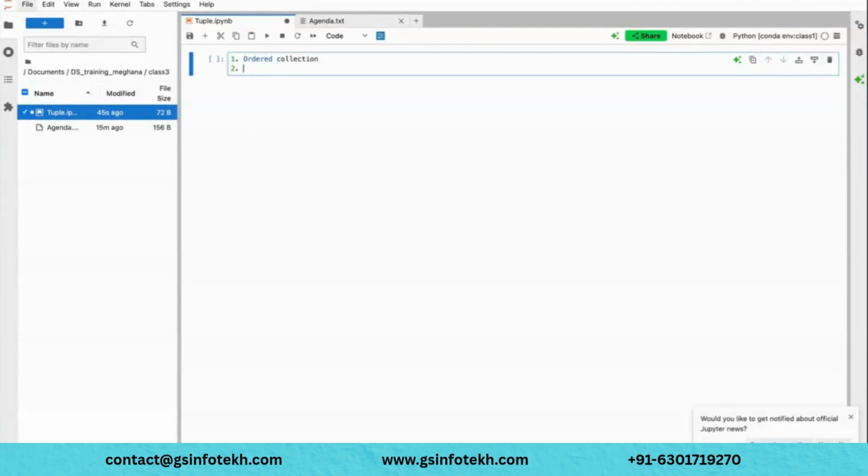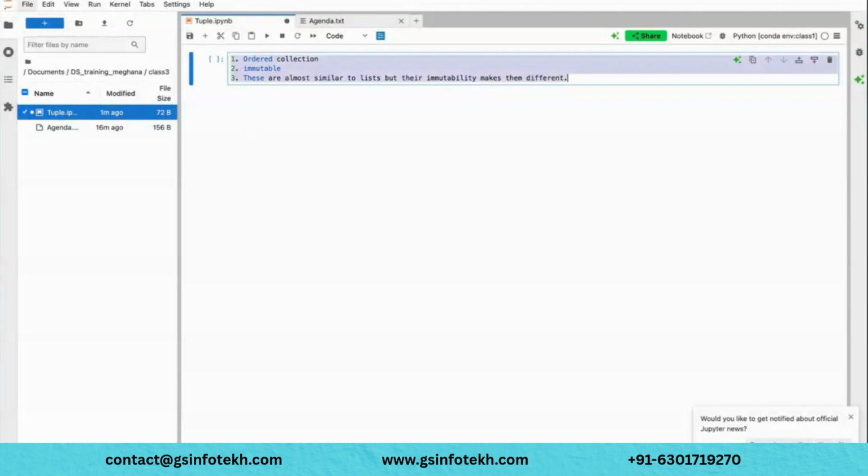Okay, and then the one thing was I told you lists are mutable, right? So these are immutable. When I say immutable, you can't change anything, right? So once the tuple is created, you can't change or update any kind of elements in the tuple. Okay, but still there are some workarounds, but by default you can't update it, right? So these are almost similar to lists, but their immutability makes them different.